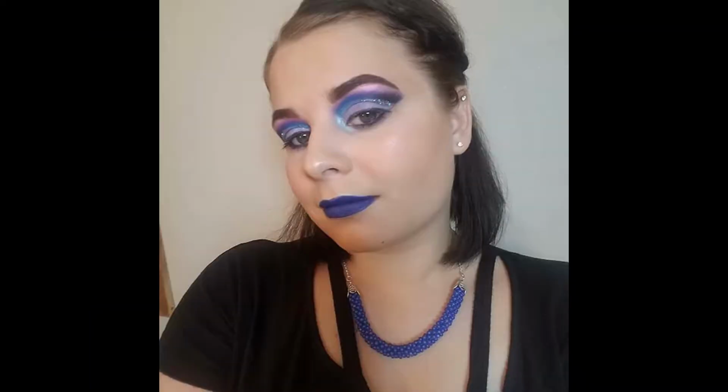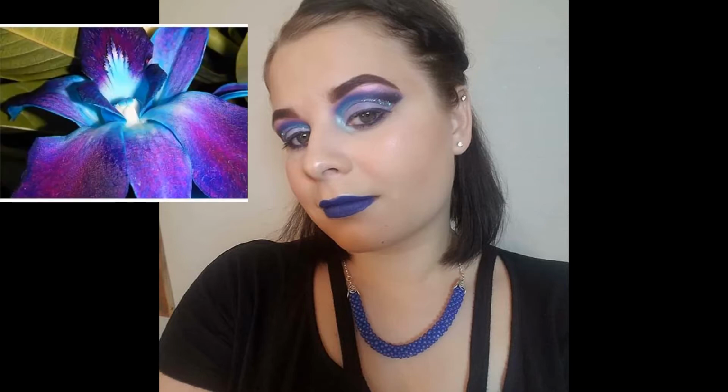So this is a collaboration from a group on Facebook, and these are the wonderful ladies I am going to be collaborating with. I'm super excited to be doing this flower inspired collaboration. The way that I did this was based on this picture here. It is a beautiful orchid. Orchids are my favorite flower, so I had to do a look inspired by orchids. If you want to see how I got this look, please continue watching.